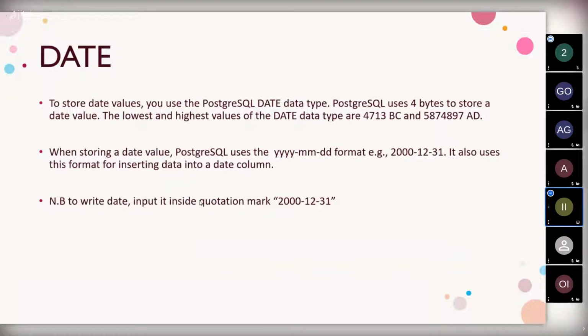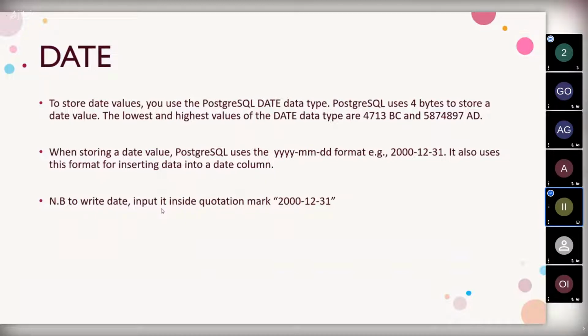When storing a date value, Postgres uses the YYYY-MM-DD format. That is your year in 4 digits, and then your month, like 12. So if you are storing July, which is 7, that will be 07, and then your date in 2 digits.